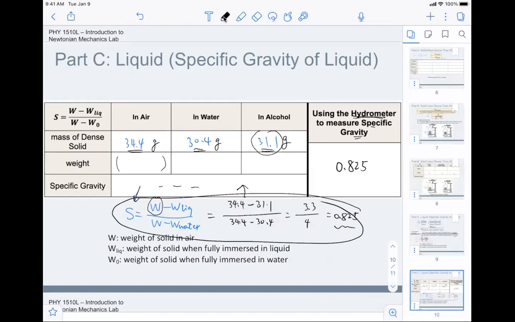And then are we also doing it for the water and the alcohol? This is the specific gravity of alcohol. Oh, I thought... okay, I see, I misunderstood. In this case, the liquid being the alcohol, right? And then the weight is just the mass times 9.8, correct? Yes. Technically we're still using the weight, but in the calculation we take a shortcut by using the mass because all the other things cancel. But I want you to show that we actually know how to calculate the weight.